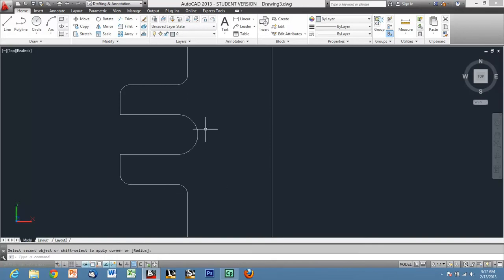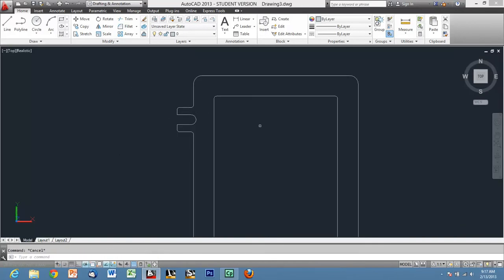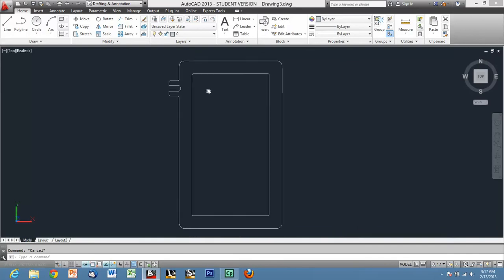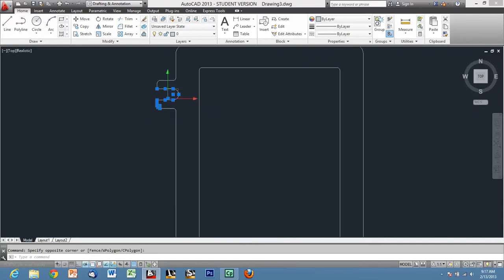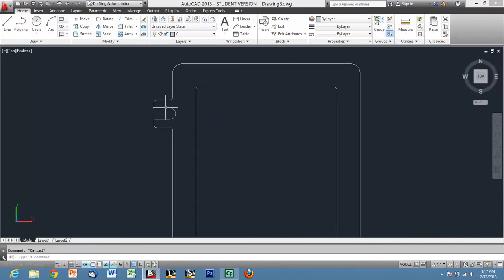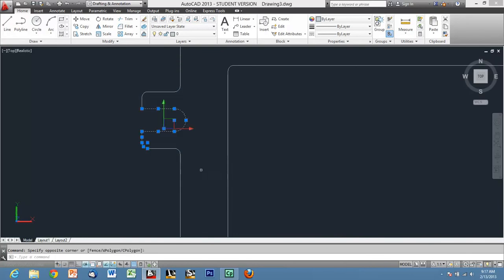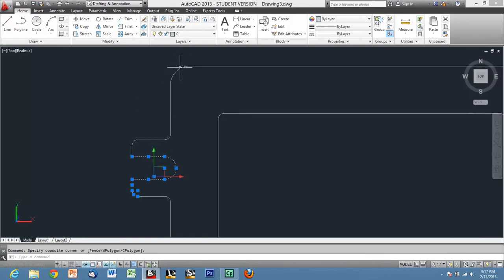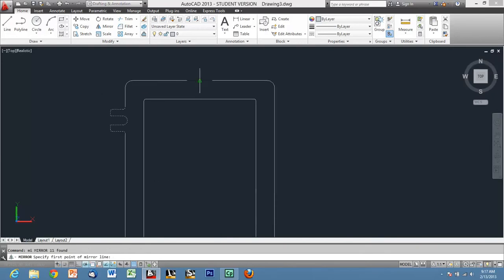Okay, so we've got that all built, and I could do the same thing 3 more times, but really that wouldn't make sense from a functionality standpoint and from an efficiency standpoint. So what I'm going to do is, you'll notice when I select these that it assumes that they are part of my polyline rectangle out here. So I'm just going to take this and explode it so that I can select all of this. Once I do that, I'm going to use the mirror tool. And I'm just going to choose an axis right here to mirror it around.